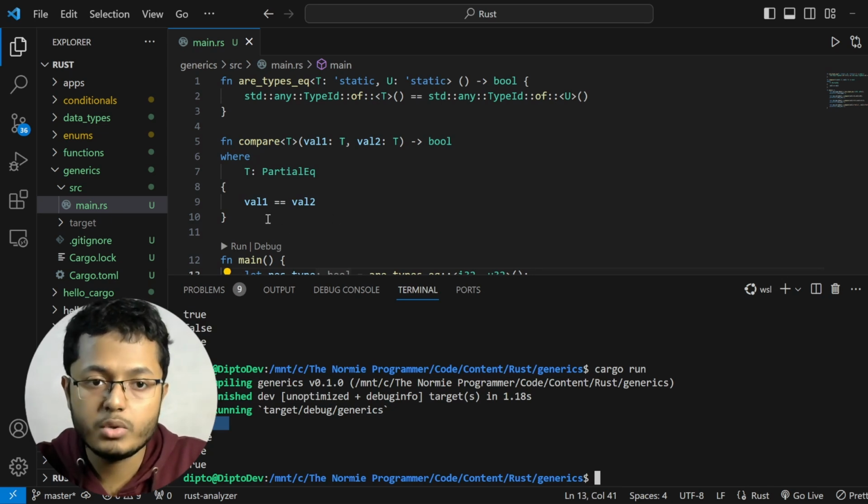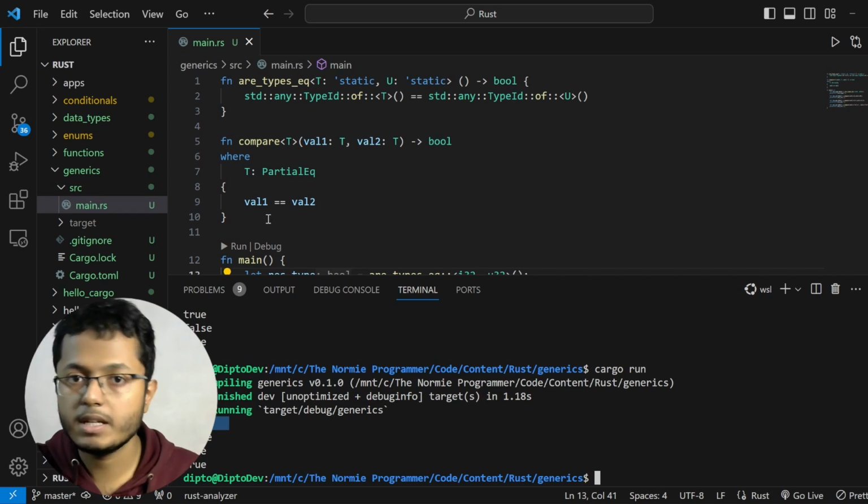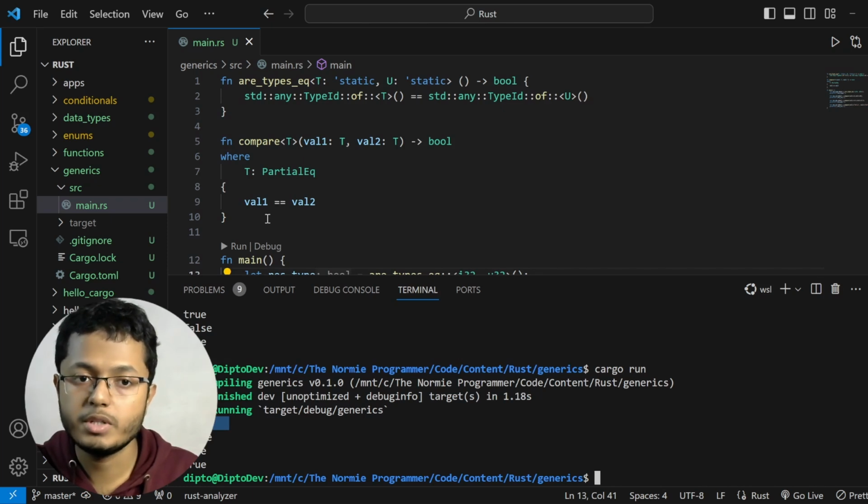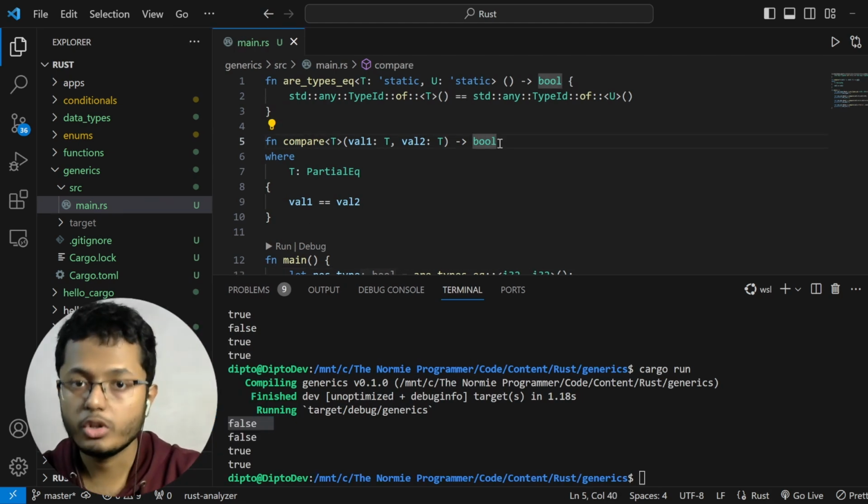Now that's all for this video, I would say. And in the next video, we will be discussing the option type, where we will be revisiting our enums as well as our generics, because option is quite a special kind of enum where we are also using generics to do stuff, you can say. So that's all for this video.